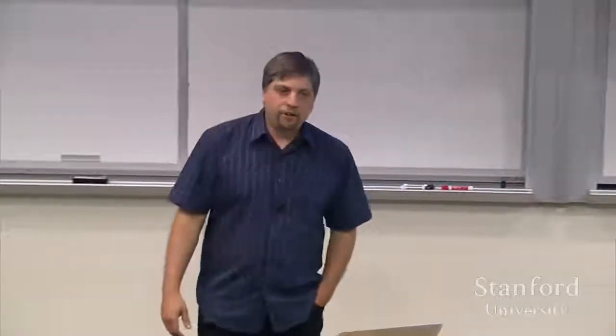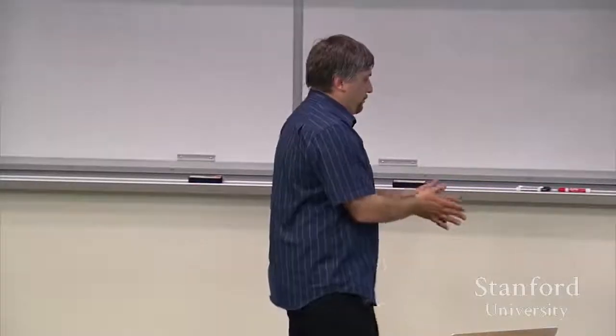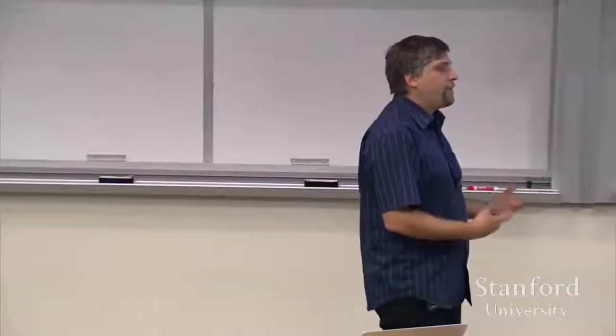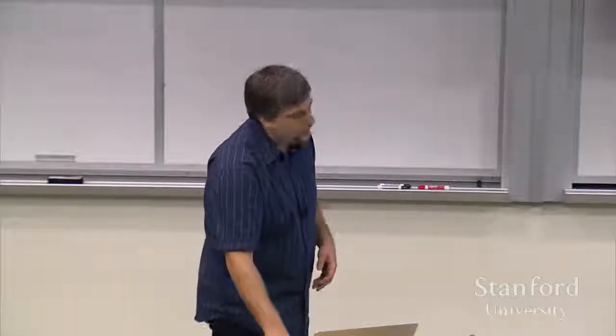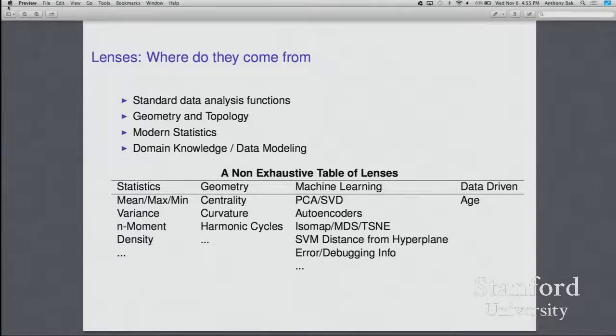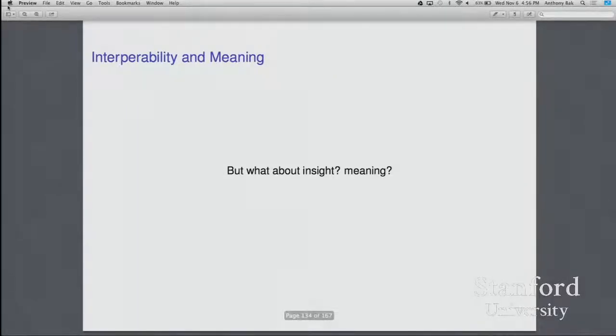So you can either use columns that you used in the analysis, or maybe even more interestingly, you use columns that you didn't use in the analysis. My example there is, say you're looking at demographic information. You could use age as a lens, or if you're looking at something that happened in history, you can use dates as a lens. Okay.